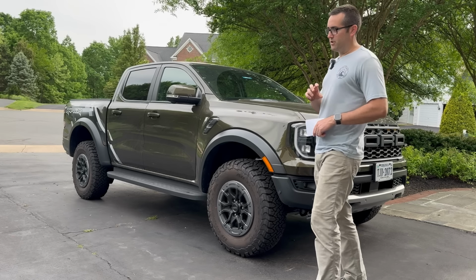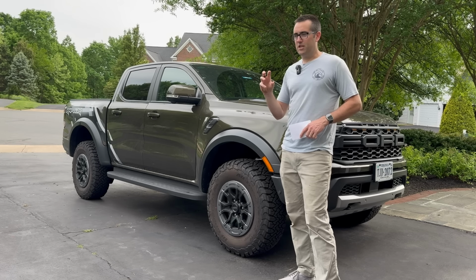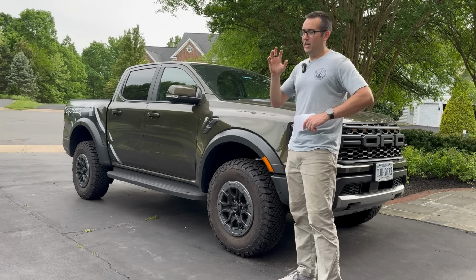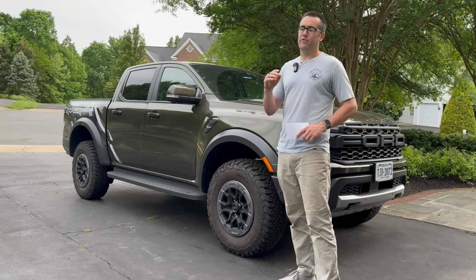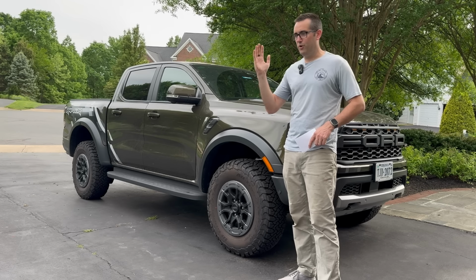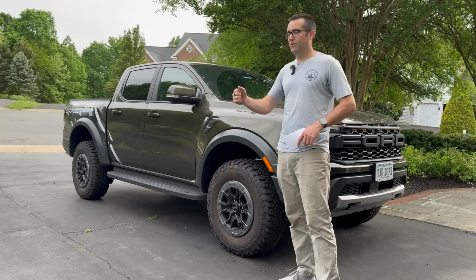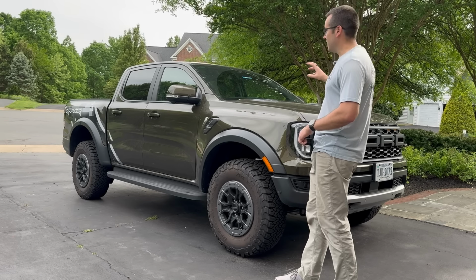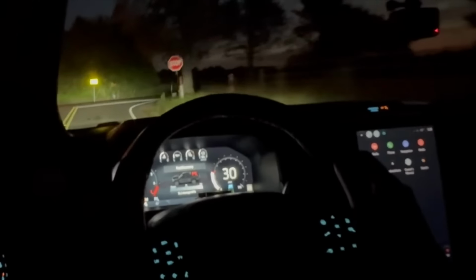The transmission is super smooth when you're in normal mode. When you get into sport mode, it's more aggressive, but it doesn't shift hard. It doesn't feel like it's jerking or doing anything bad. And then when you're in sport mode and you've been driving somewhat aggressively and you start to brake, it revs it up to like 3,500, 4,000 RPM on the downshifts to keep you up in there if you wanted to go into a turn and then come out high up in the RPMs. It sounds cool, it revs it up, kind of like if you're downshifting in a manual or if you're using the paddle shifter to downshift, but it's just programmed to do that. I love that. I'll put a clip in of that as well.